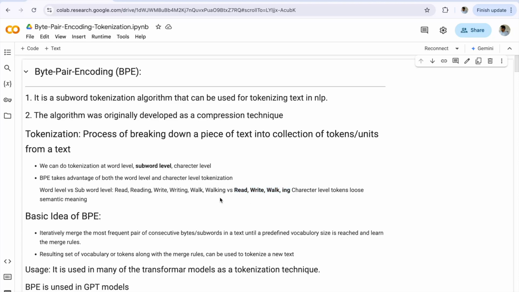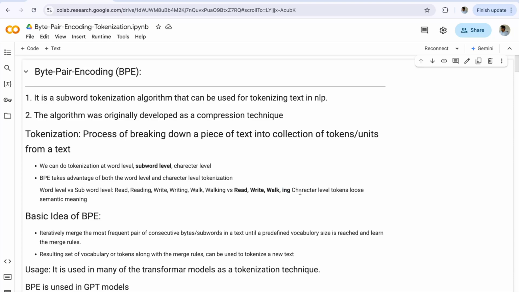The advantage that we can clearly see is we have directly reduced the token count in our vocabulary. Here we need to save 6 tokens versus here we are only saving 4 tokens. So this outright gives us an edge: we don't have to bulk up the vocabulary size during tokenization. That gives us an advantage with byte pair encoding. You can see ing is a part of a word which we are considering as a token. That's what I meant by subword tokenization.